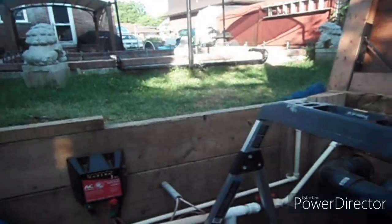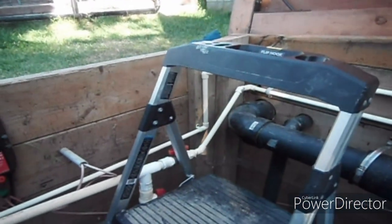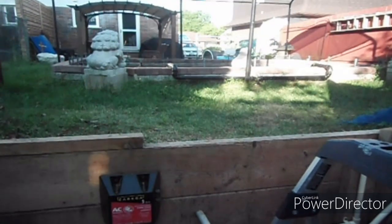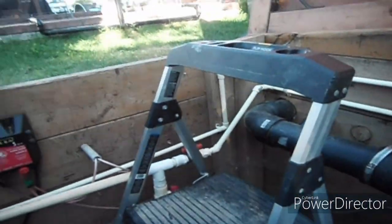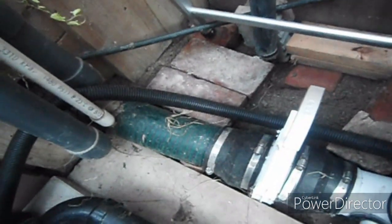And the way the pond is set up is I have one 4-inch bottom drain at the one end of the pond. The bottom of the pond does slope to the direction of the drain, which would be on the left hand side as we're facing the pond here. That 4-inch line runs underground from the bottom drain. You can see it there, that's the green pipe coming through.